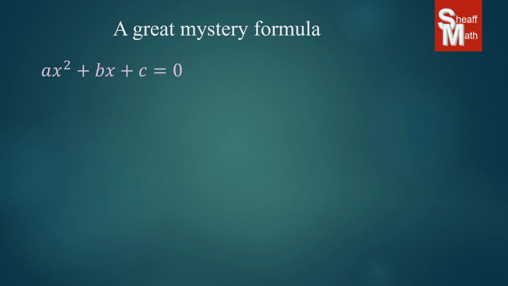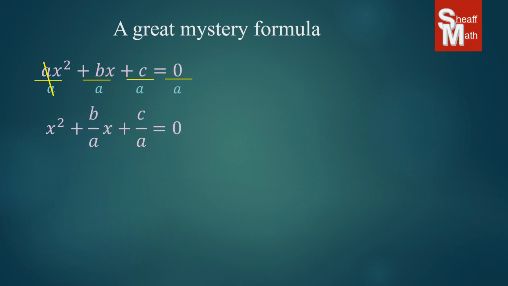So here we go. What we're going to do first is divide by a on everything. And that cancels out the a here. What we're doing here is we're going to have to use completing the square in order to solve for x. So there's a lot of letters in here, and you're just going to have to bear with me and trust that I'm doing everything right, but I will try to explain everything that I do.